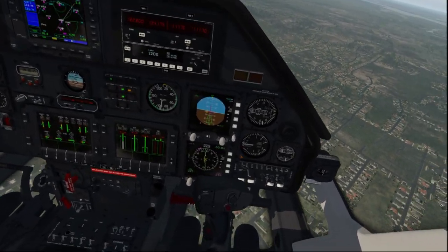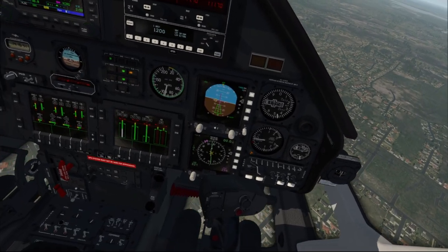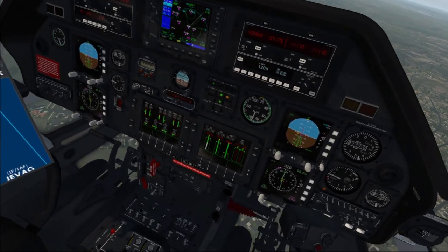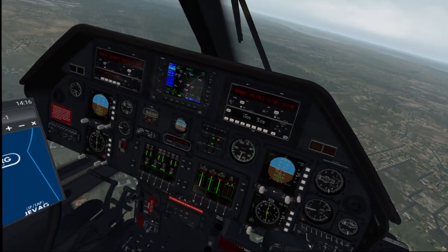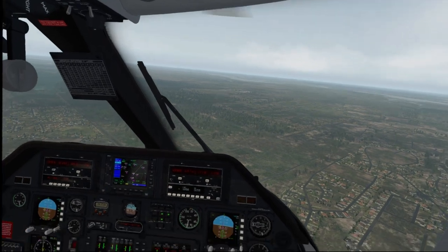All right, you can see the glide slope on the HSI coming down to meet us. So once it turns green, the helicopter will start descending on its own, and the ILS will turn to captured. Well, there he goes. All right, there you go. We are on the glide slope.